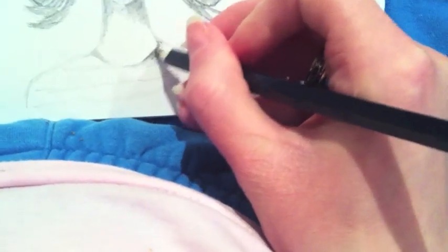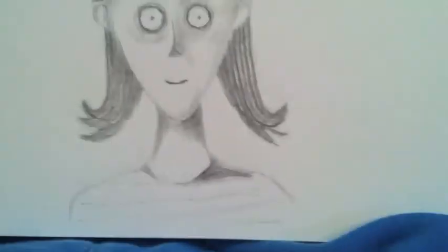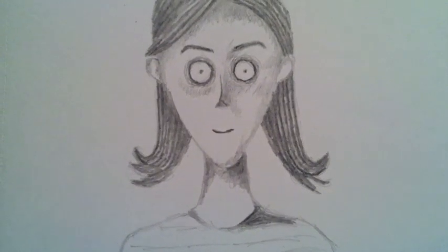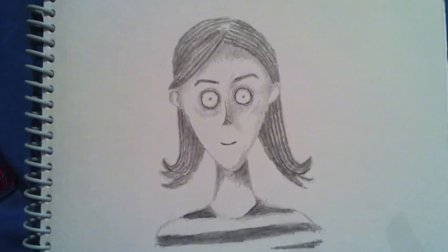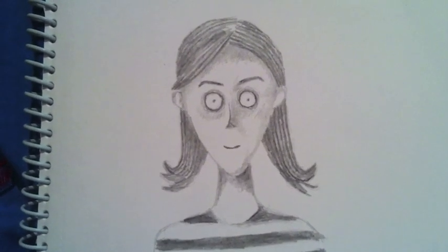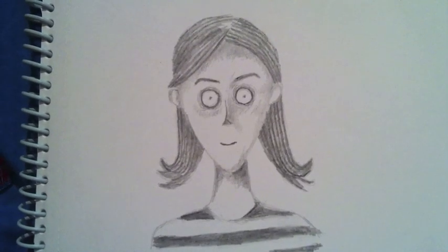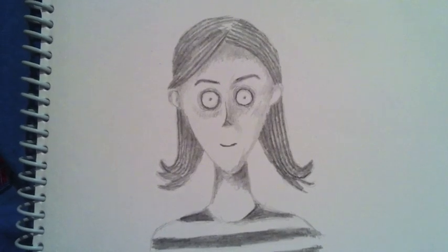I think I'm going to go with the top layer being black. I'll just cut again and shade that last bit in and then come back to the end of the video. There we have it — how to draw yourself in the style of Tim Burton. I hope you find some or all of this helpful. It'll be really interesting to see what people come up with. Thanks, bye for now.